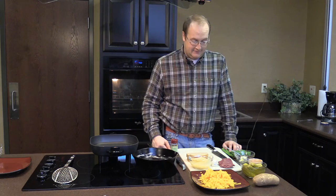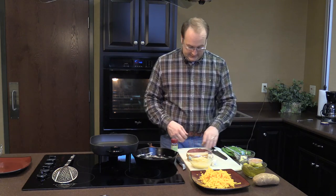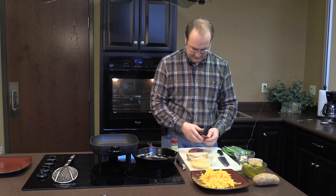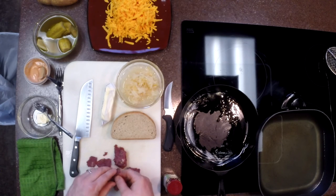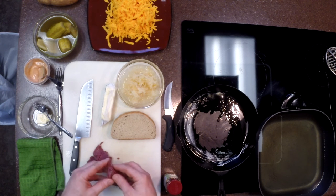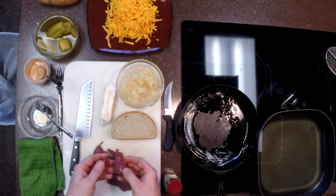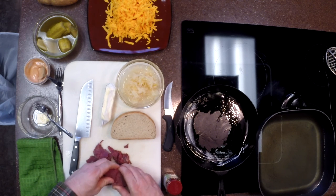Welcome back. Now with the finished product, as you can see here, this is the corned venison. It's completely done. I vacuum sealed it. I wouldn't suggest that. It's fine if you want to keep it, but what happened is I sliced it super thin, and when you vacuum seal it, it kind of put it all back together again. So we're just going to break it up enough to make a couple sandwiches.